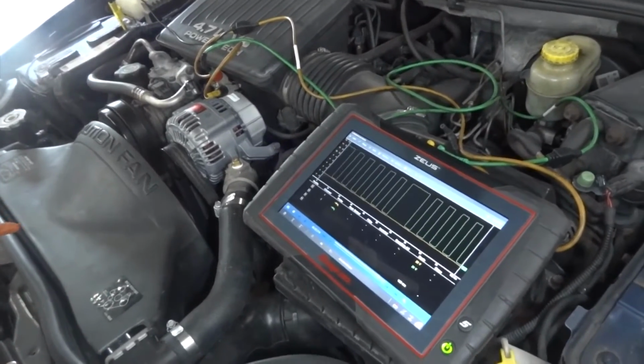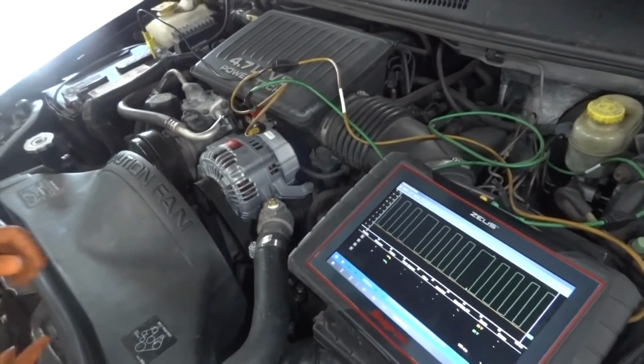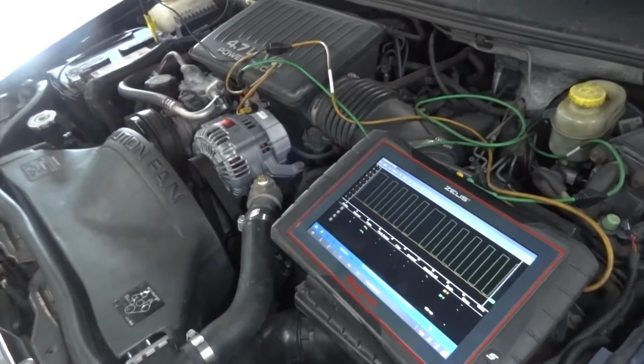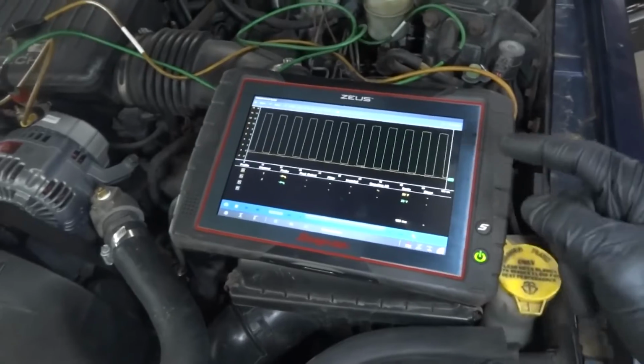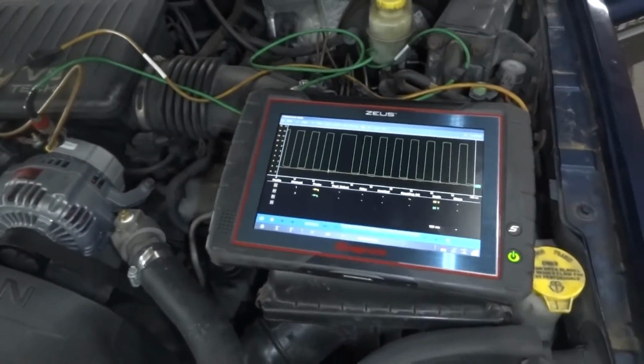All right, guys, we're going to leave it right over here. This is fixed. We're going to turn off the engine so we can wrap up this video. Good job on the diagnostics. Thank you. So this is what we're supposed to see on the lab scope screen.